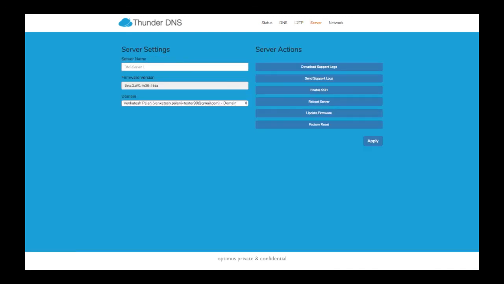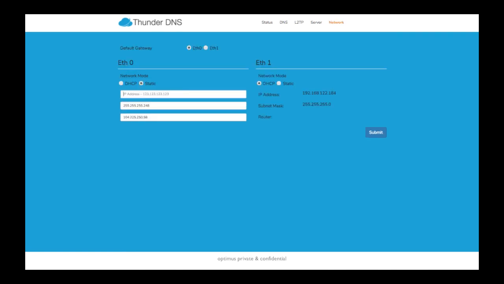The server page shows basic server settings and allows the user to perform server and support tasks. The network page allows for manual configuration of the server's IP settings. By default, the server looks for a DHCP to get an IP address. However, once logged in, the user can manually set the IP address to a static address.